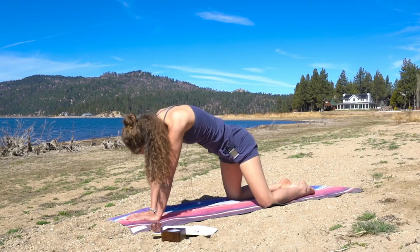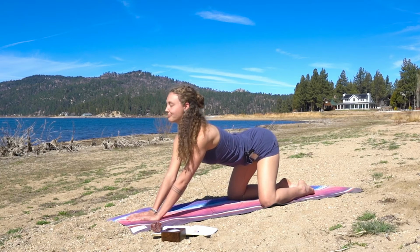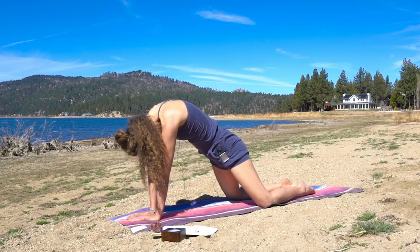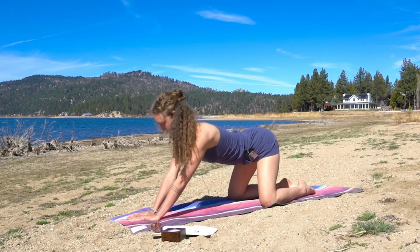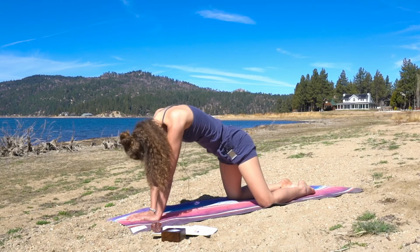Exhale, round it forward. Inhale, shift it back. Keep pressing into those hands. Inhale forward. Exhale back. Last one. Inhale forward.